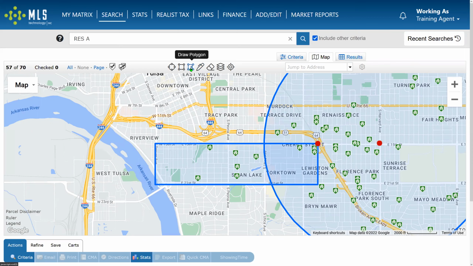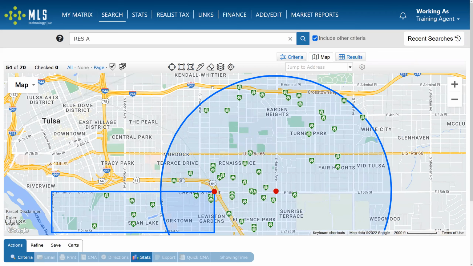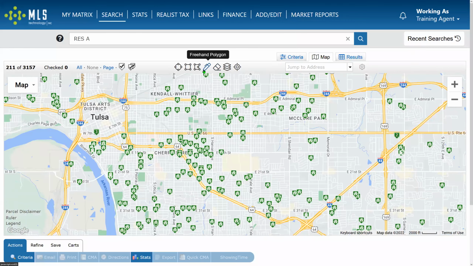Now, I also wanted to point out we've got our polygon tool. The polygon tool is actually the one that I think is probably the most useful. I'm going to hit clear all shapes to get rid of the shapes that I have, zoom out just a little bit, and draw what my wife considers Midtown. So I'm going to hit the draw polygon tool. I'm going to take Peoria, click at the starting point, and just to be clear, because I can't show you guys this physically, I am not dragging. I have not clicked and dragged. Right now, I'm just moving my mouse, and you can see this little faint blue line that's following my cursor.